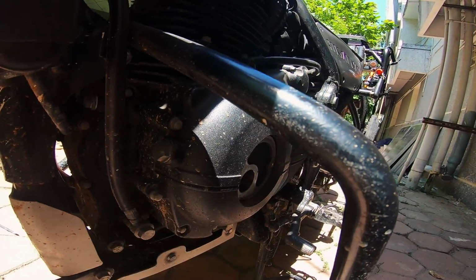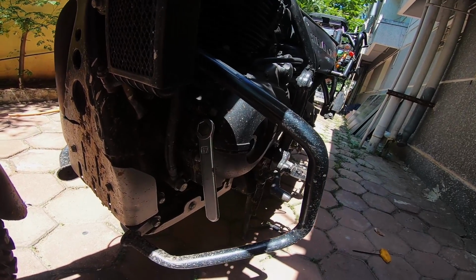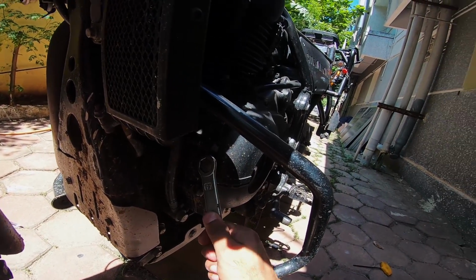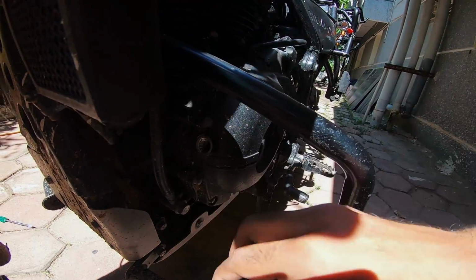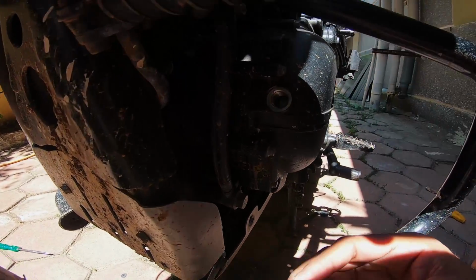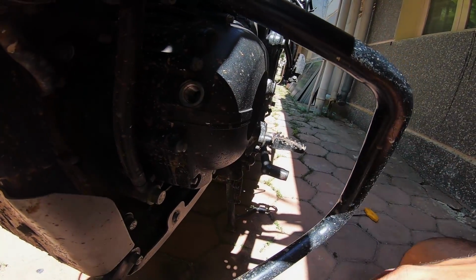And next what we need to do is open this nut here, and that's a 17 millimeter nut. Yeah, so that gets the job done. You have to be careful about this copper washer. Kindly sand it gently before you put it back so that it has a perfect seal. Now if you can see, you'll see the magnet of the flywheel here. Once you rotate the crankshaft, you'll have a small T mark come up in a line. I'll show you guys in a minute.